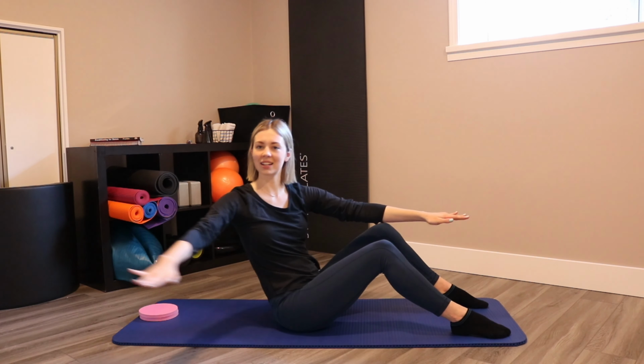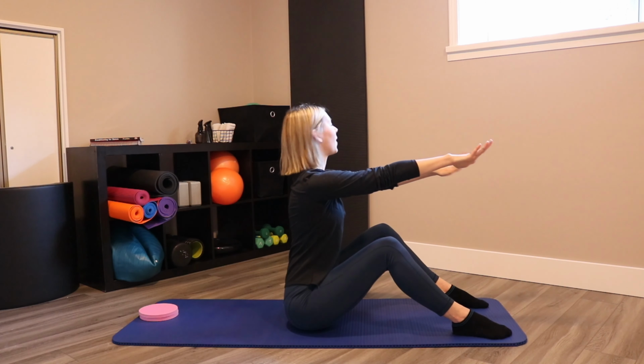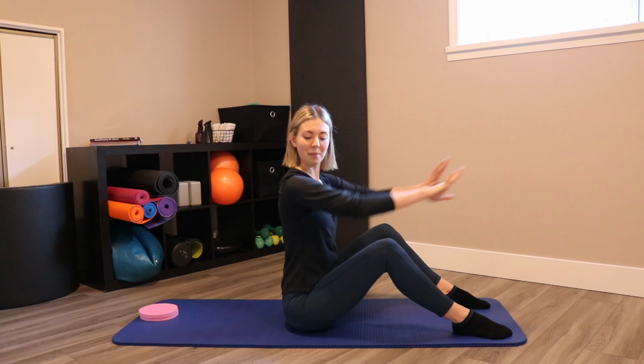Let's do two more. Exhale, roll back. Scoop that tail between your legs. Sit up nice and tall. And last one. Exhale, roll it back. And then sit all the way up, nice and tall.